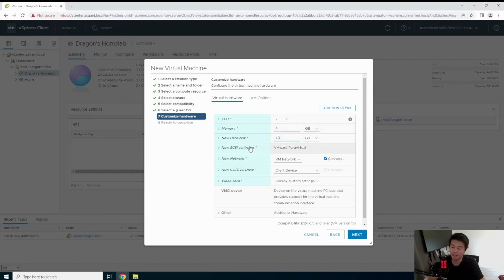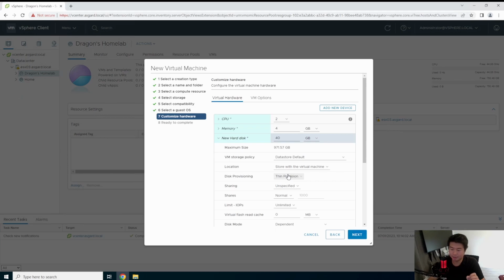The one thing to note here is you want to make sure it is thin provisioned instead of thick provisioned. This is probably the biggest difference you want to know. If it's thick provisioned, it will allocate the 40 gigs on that storage and reserve it, so when you do storage provisioning, you can't go over the max amount. But with thin provisioning, for your storage, you only count what is actually being stored on the virtual machine.